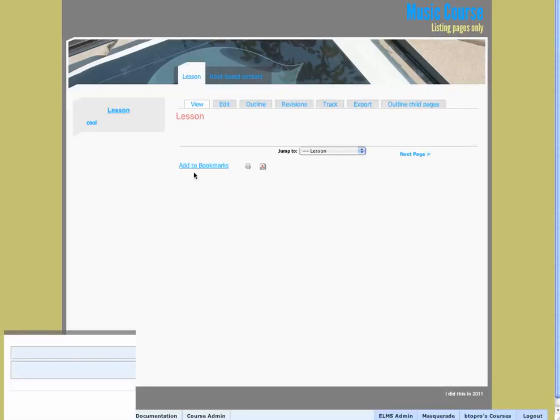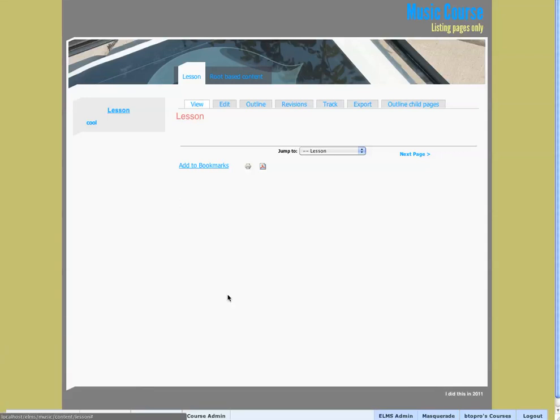Obviously, tracking progress is a big one for students. You can also bookmark things, as I mentioned before. Click Add to Bookmarks, and then there's the My Bookmarks button. It'll show up there. You can see it says Remove Bookmark, where I can go over to another one and add that. Again, this is useful both from the development side, from an instructional designer, faculty, staff position, as well as a student being able to bookmark this.